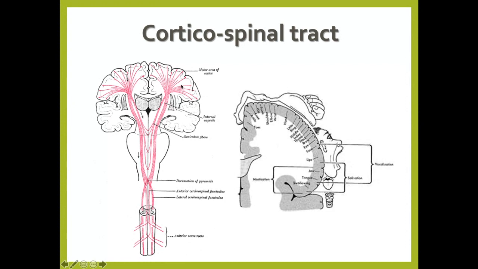Now, if we look at the fibers that are descending from the motor cortex, what we know is that these nerve fibers are arranged with the legs most medially, then trunk, then upper limbs, then head and neck most laterally. So when you have a lesion in the periventricular region in a premature infant, it therefore tends to affect the descending motor fibers that are closest by, and those are to the lower limbs. And this is why premature newborns tend to be predisposed to spastic diplegia.